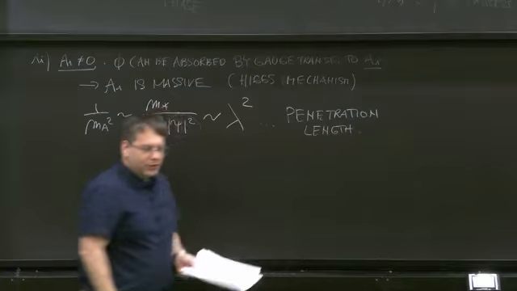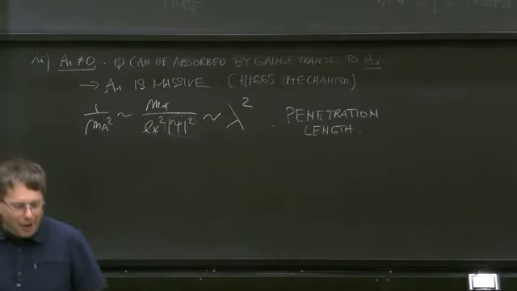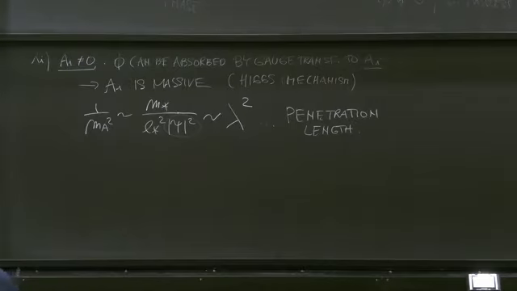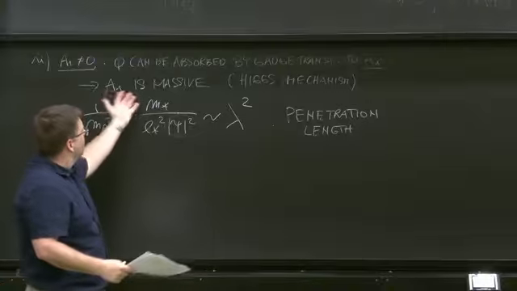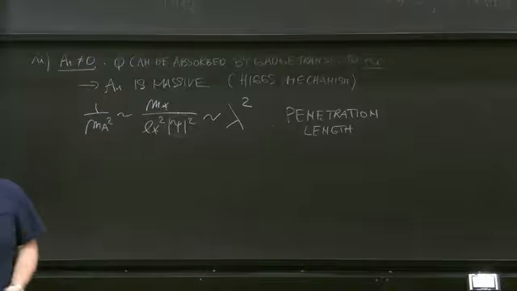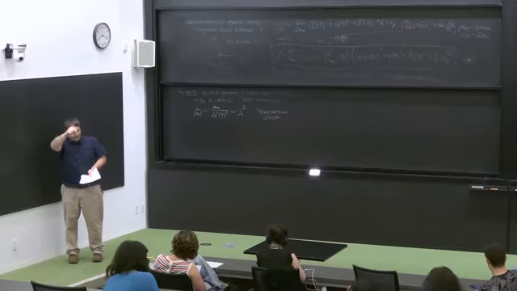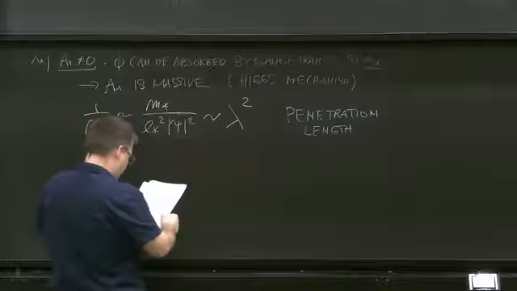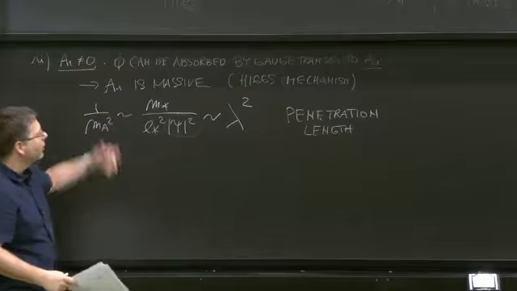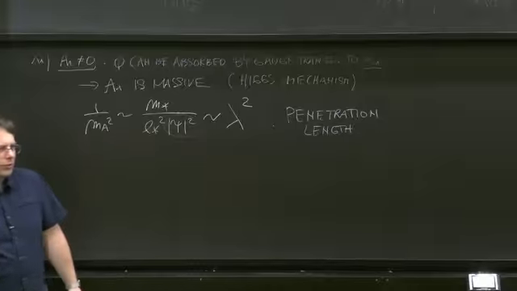As we shall see, this is precisely the length of how far the magnetic field can go inside the superconductor. It's precisely this lambda, and it's related to the mass of this vector field. You know that if you have massive things, then you have exponential decay instead of a 1 over r behavior, and so you have a penetration length. It would be like the W boson mass or whatever.